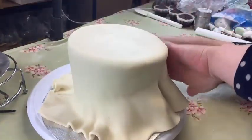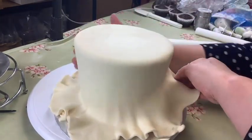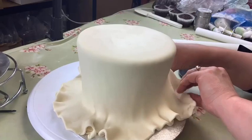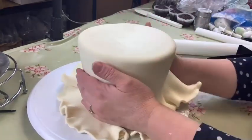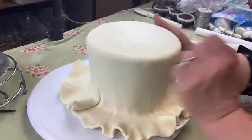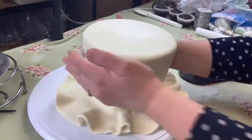Right, that's it, starting to go now. There we go. Nearly there, she says. It's fighting with me this last little bit. There we go. All right, we've made it. Any mistakes, cover them up. Any mistakes, stick a flower on it. Right, let's make sure it's all right out at the bottom here.